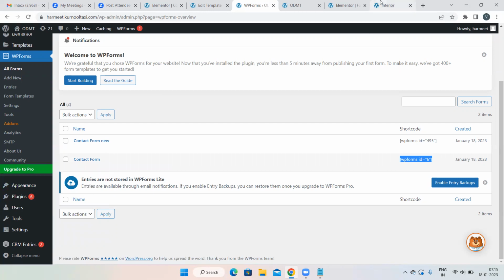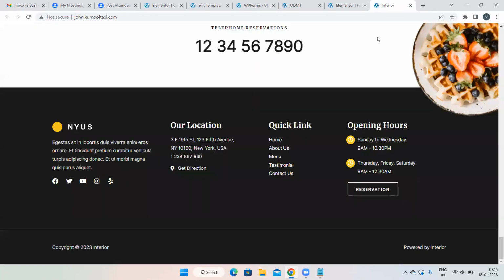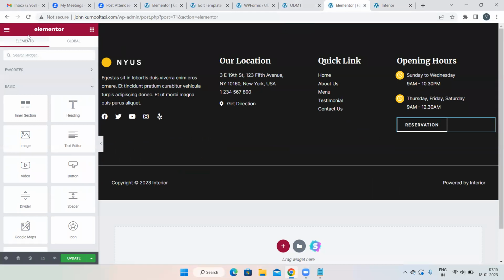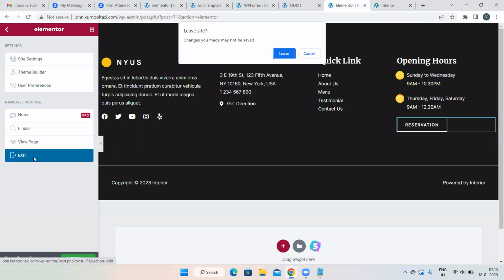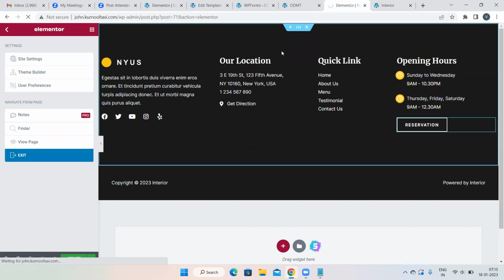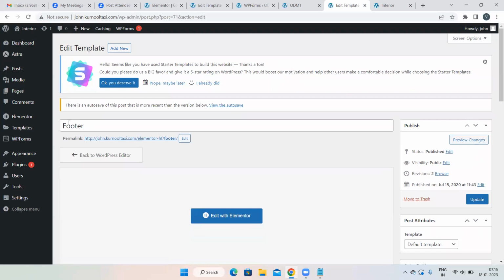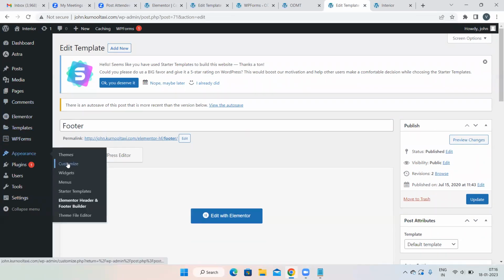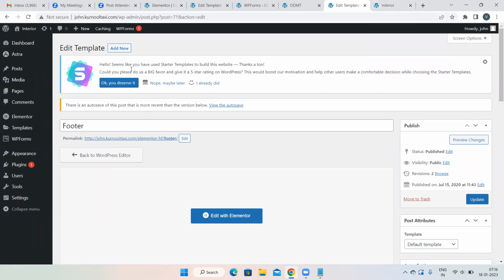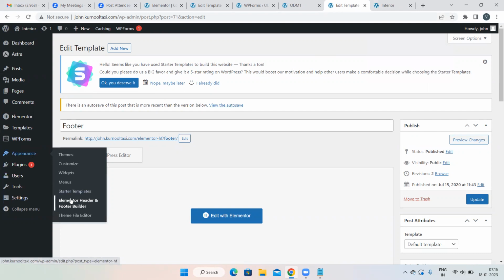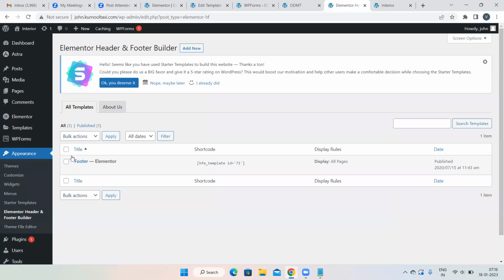And the third case is, in such themes, Elementor header and footer will be provided by default. Now in your website, Elementor header and footer was installed and activated by default. So you need to click on that particular plugin to edit the footer. You can't click on the customize option to edit the footer. Even if you click on the basic customize option and try to edit the footer, it will not happen. And with the help of advanced designing, that Elementor part also, it is not going to happen. So in such cases, just check under Appearance if this option is already provided or not. If it is provided, by using this plugin only, you have to edit the footer.